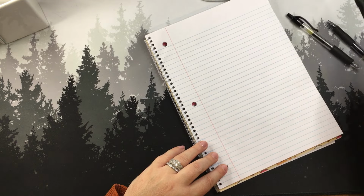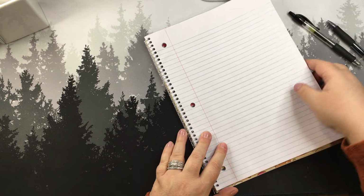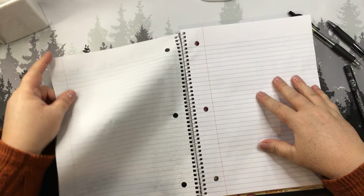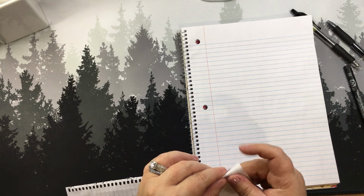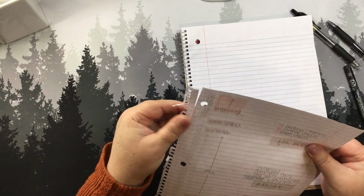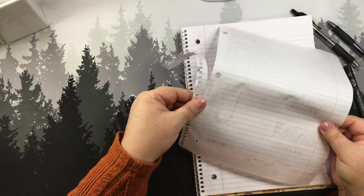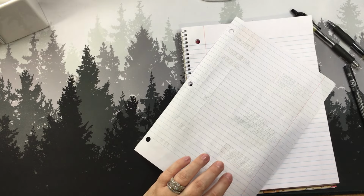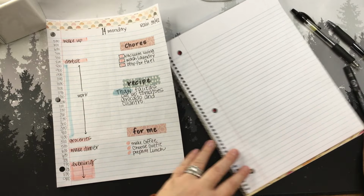I want to use this as my example because I don't want to stray too far. And I know how I get when I start being creative. I'm like, oh, I'm just going to be creative, and then I detour from what I originally had, and then we won't have a really good example. So let me tear off this annoying side of the spiral notebook. And then I am going to set this to the side so that I can see it.